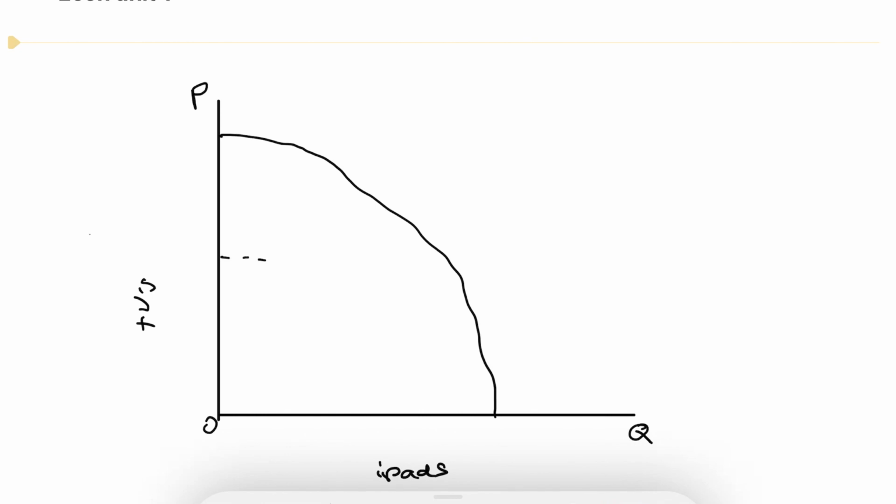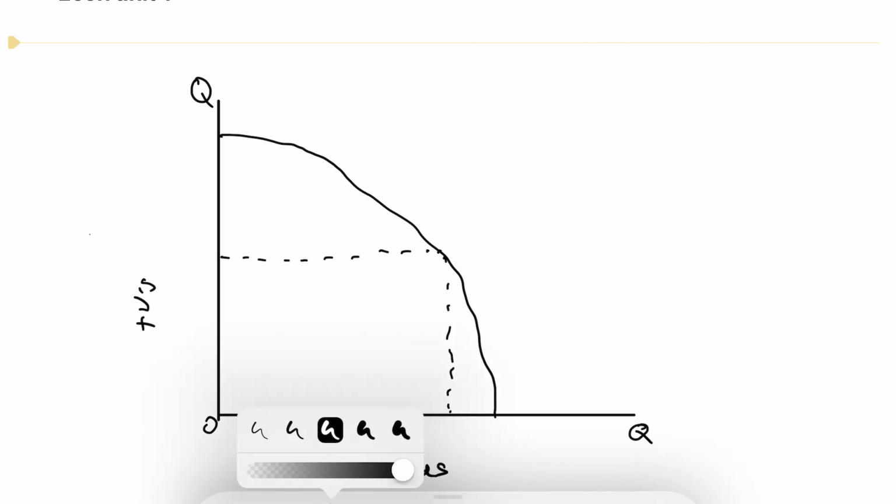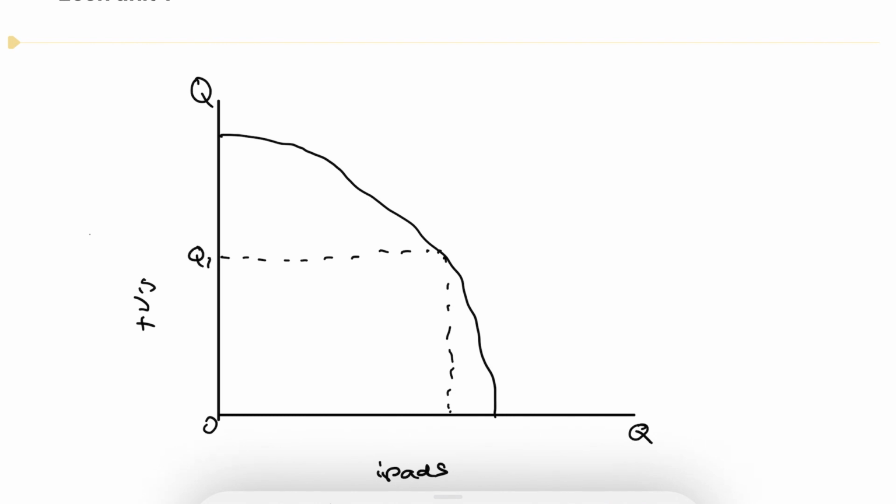And what this basically means is that if we draw a straight line from here and down. Oh, wait, sorry, my mistake. This was supposed to be Q as well because we're not talking about price right now. But generally you would put P up there. So if we take this quantity of TVs, so this amount of TVs are produced, we can say these are 20 TVs. That means if we go onto this curve, at this point, point A, this many iPads are produced. We can say that is 30, since you can see it's slightly more, okay? So when 20 TVs are produced, 30 iPads can be produced.